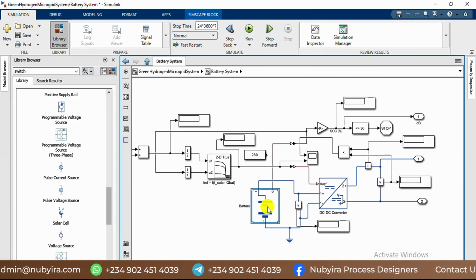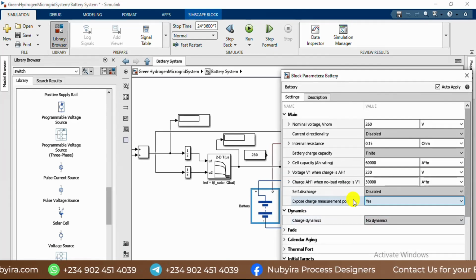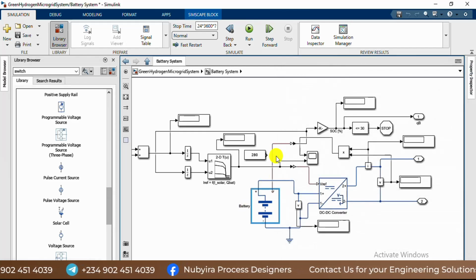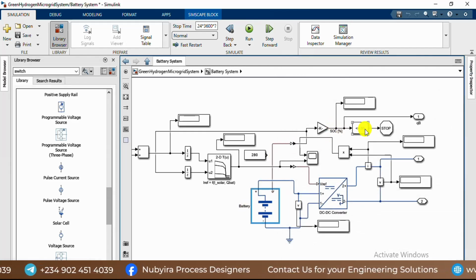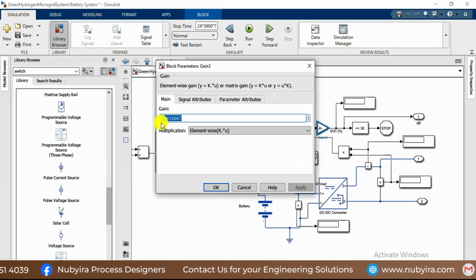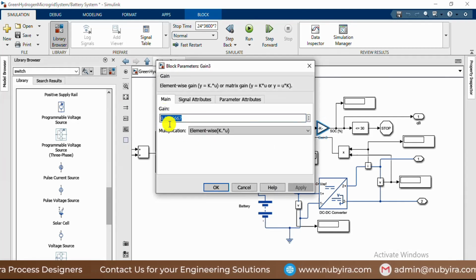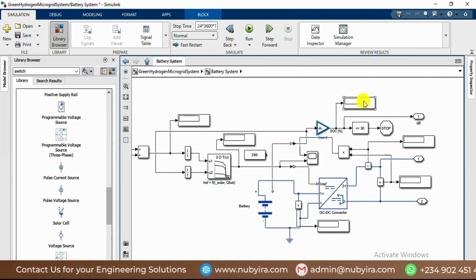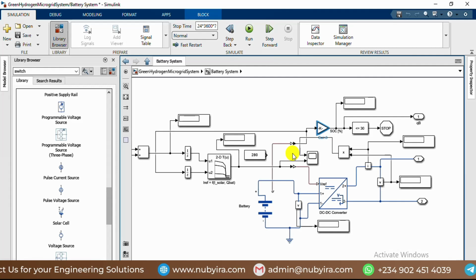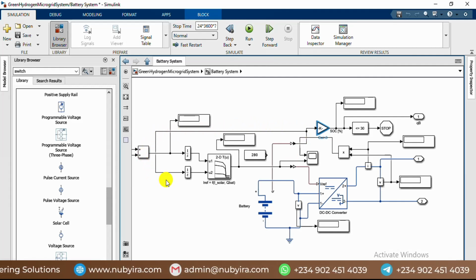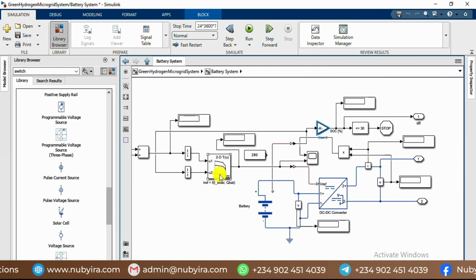This is the charge. For example, if I enable this charge measurement port, so if you measure the amount of charge that you have inside the battery, then you can use it to calculate the capacity of the battery by dividing by the total number of charge. This is 1 divided by 60,000. Yes. So you'll be able to get the percentage of charging. You understand? And this one is also for the number of charge. You can copy it from here. You understand? I'll put it over here.